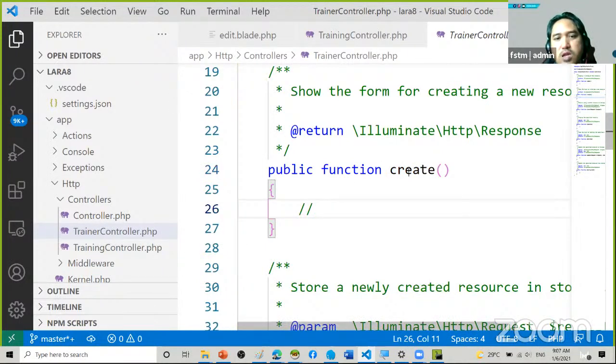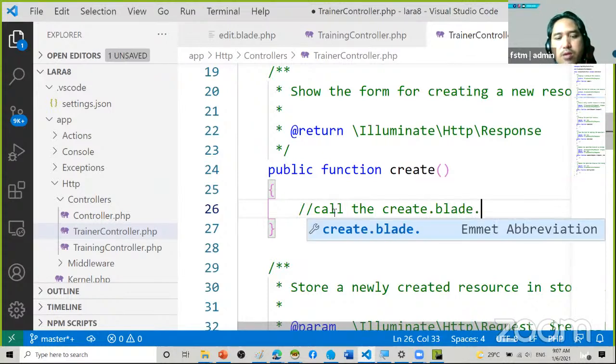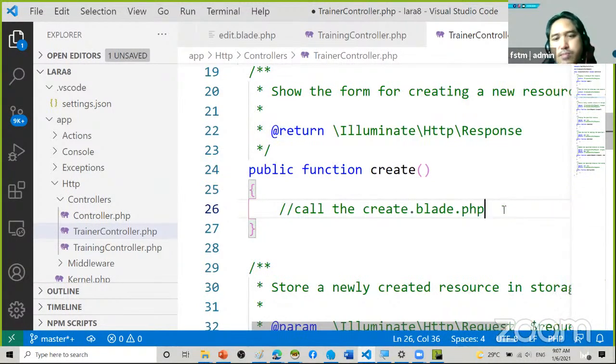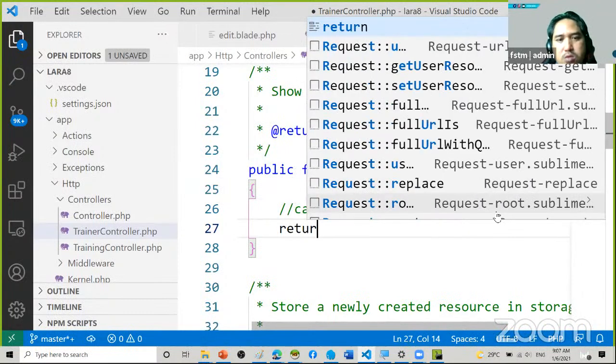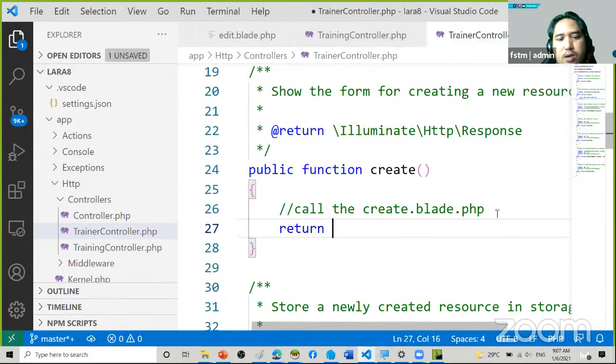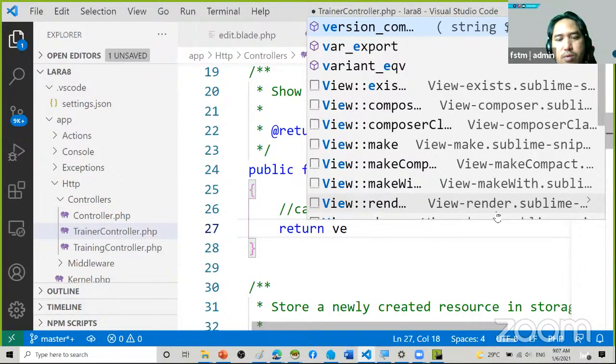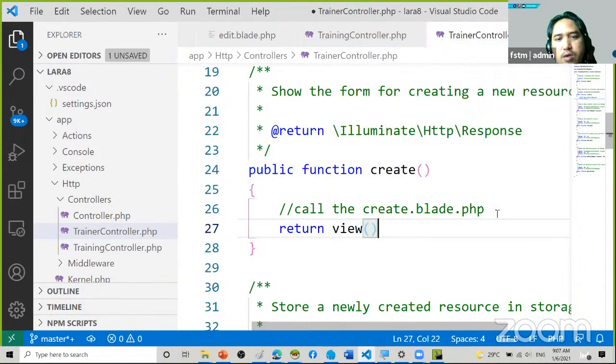So this create function will call the create.blade.php. How to call create.blade.php from the controller? You need to type this line, return view, and you need to mention here the trainers folder dot create.